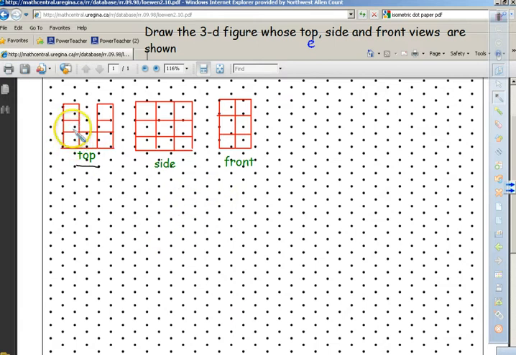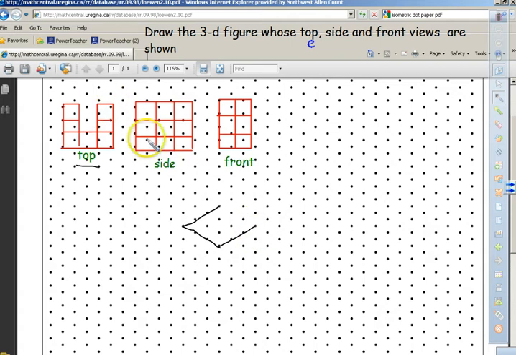So it is 1, 2, 3 blocks long. I'm going to draw this line right here, and you're going to draw it at an angle. So there's 1 block, 2 blocks, 3 blocks, okay? And then I'm going to draw this line down towards here, and it's 3 blocks long. So 1 block, 2 blocks, 3 blocks long. And you said it was 3 long this way, so there's 1, 2, 3. And you can start to see how this is becoming that shape.